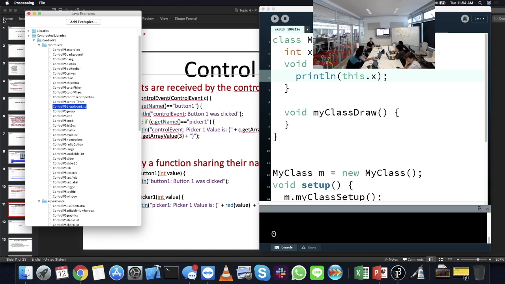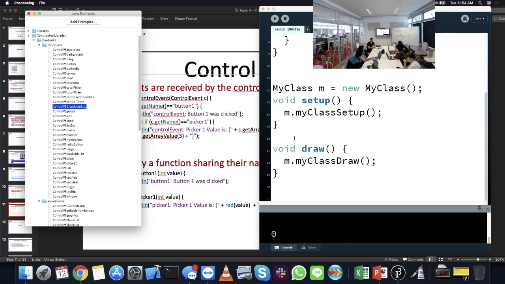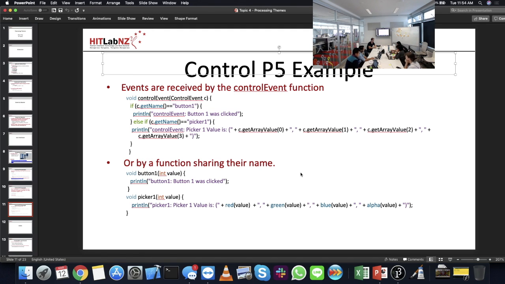Unity just provides a lot of drag and drop stuff rather than having to write the code for it. So it's still good to learn this stuff because you may have to do some of it when it comes to interacting with them. So in Unity, for example, you still have to write something like your my number box function, except you can drag and say this is the function that I want to use, rather than ControlP5 forcing you to use a specific function.